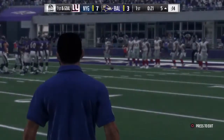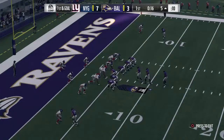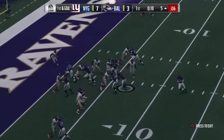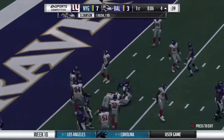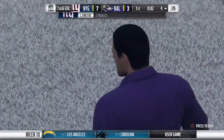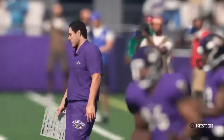2 big plays in succession. Not sure this D knows what hit him, but now they got to get ready. It's 1st and goal. A good display of power, but ultimately it gets him just inside the 5 to the 4 and no further. It's a gain of a yard, and it'll take us to the end of the first quarter.